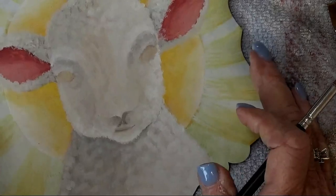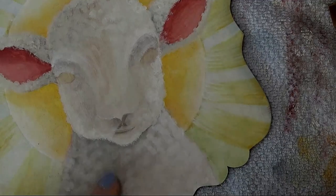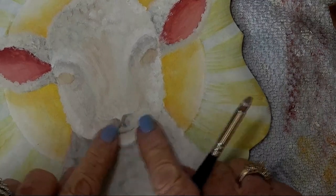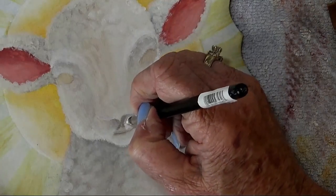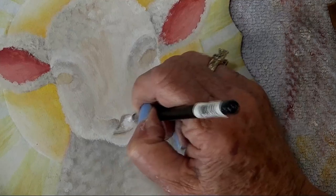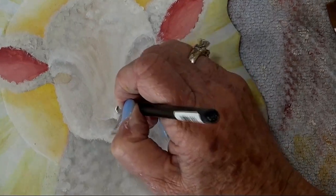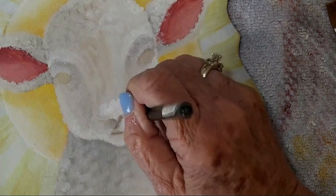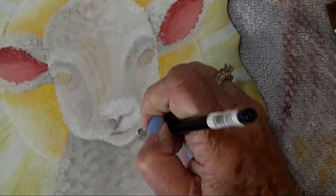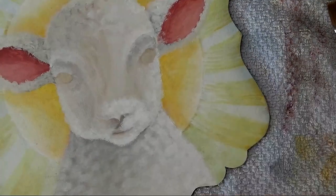He does have a little bit of fuzziness above his nose and in his little areas below his nose, but above the mouth. So again, with titanium white, I'm going to touch in a little bit, lighten up that area. I guess you would call that his snout? And I'm going to lighten up his snout quite a bit. Come down here under his mouth a little bit. And we'll come back and put his nose back in, don't worry.